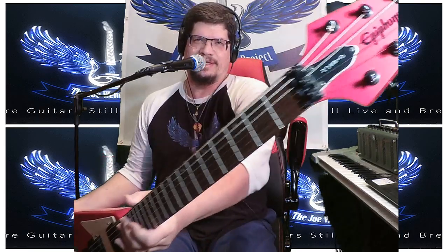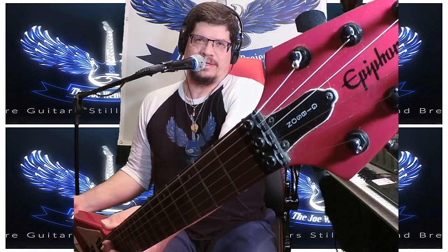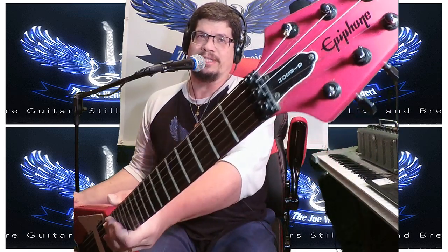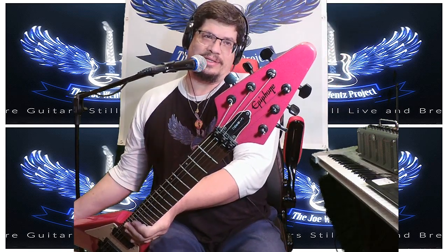Man, look what we have today, this Epiphone Flying V. You can see somebody took a Gibson truss rod cover and put it over there and tried to make it pass for a Gibson. But this is an Epiphone. I'm not sure of the year. I don't see a serial number on here. It's made in Korea, and there's a sticker on the back. I wouldn't pass that as a serial number, though. I could be wrong. I don't know.